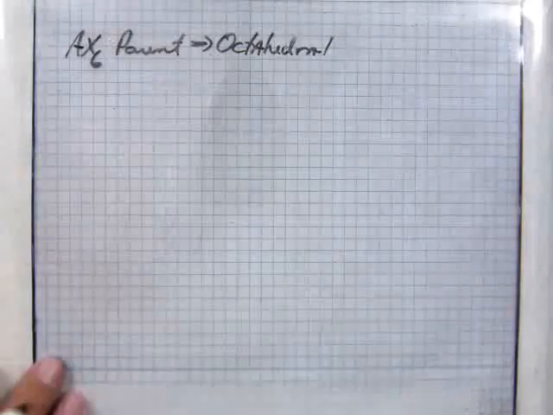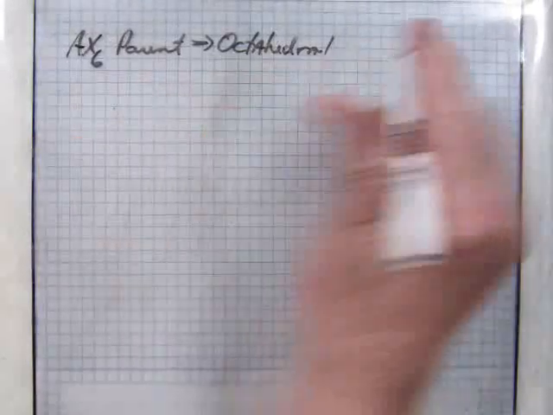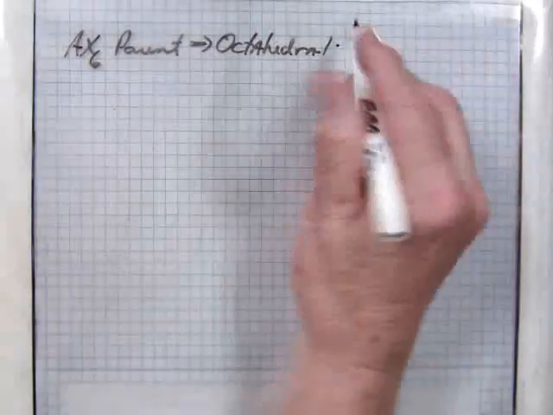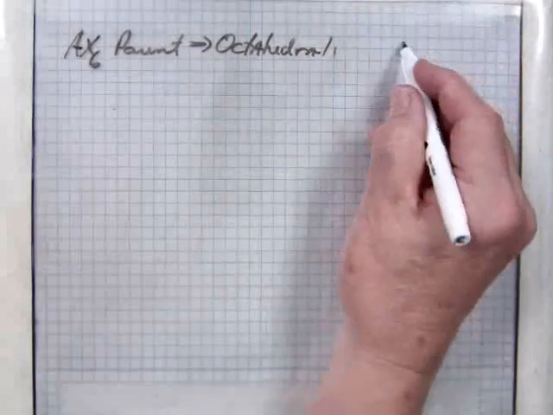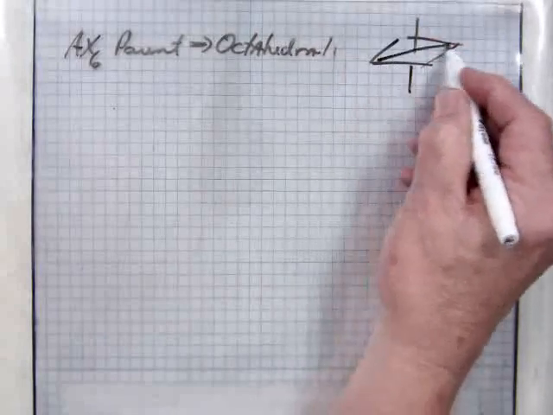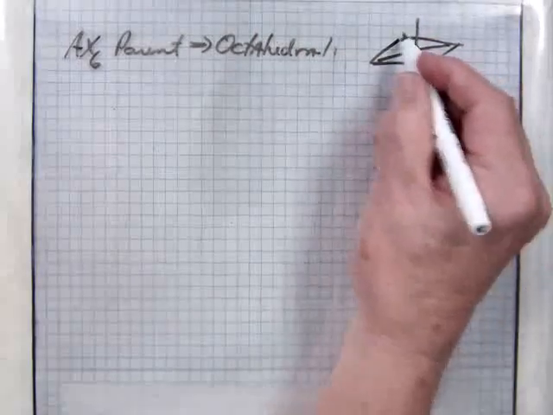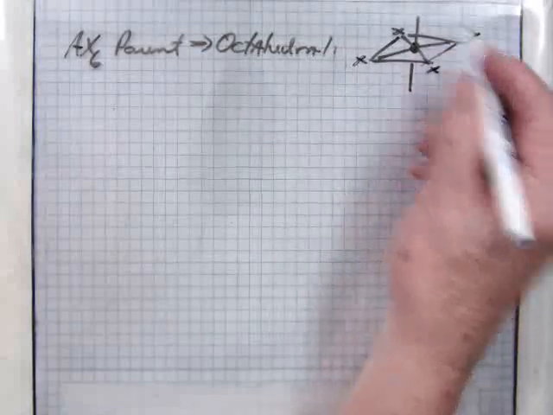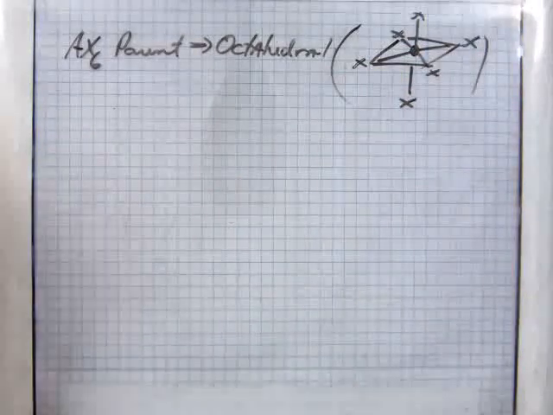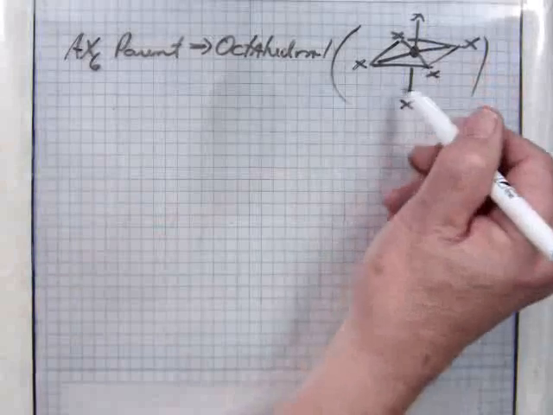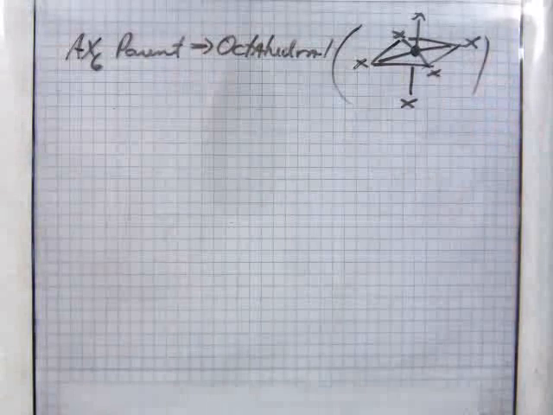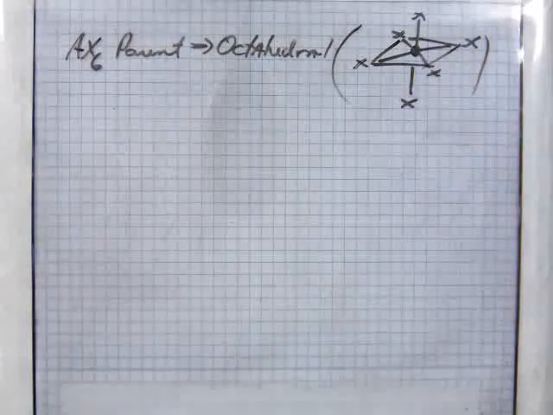So we have an AX6 parent with an octahedral geometry or structure for the parent, and that is drawn out with a lazy triangle as I showed you earlier. And then you have radials going out from the central element to the substrates. But remember, if you wind up with non-bonded pairs, you want to put the first ones above or below, and then if you have two non-bonded, it'll go above and below, and then you name the geometry, which we were about to do. Let me get my examples up here.